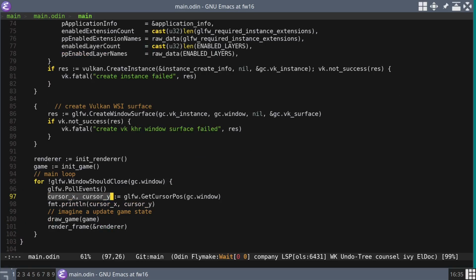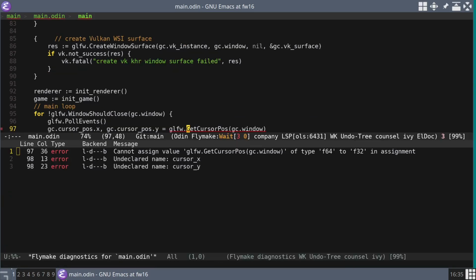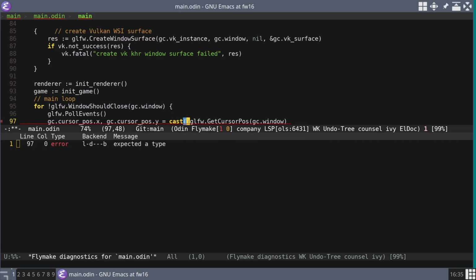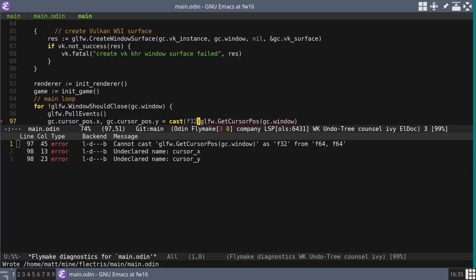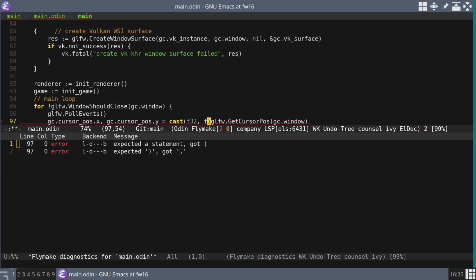Instead of making it these two, we can just do global context cursor pos dot x, global context cursor pos dot y is equal to this. It freaks out, maybe because I cast them both at once, like this.